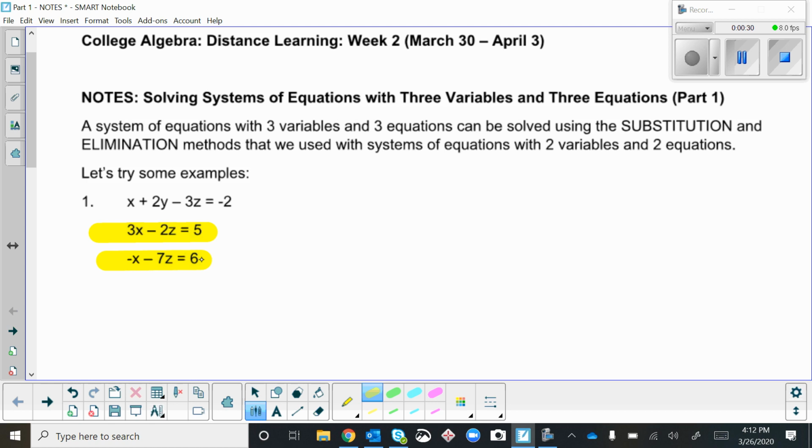variable. Your notes for part 2, which Ms. Arnold and I recommend you doing on Wednesday, will have 3 equations with 3 variables in them. So it's got an extra bit of work required. But today we're just starting here where we've already got a 2 by 2. So those 2 highlighted equations have x and z in them. We're going to solve them using elimination, just like we reviewed last week.